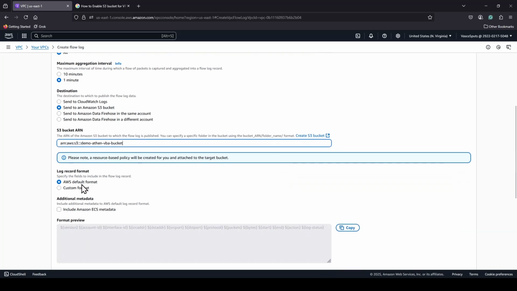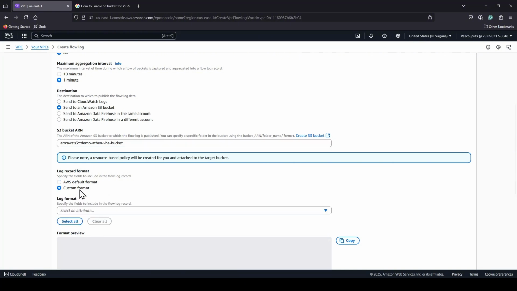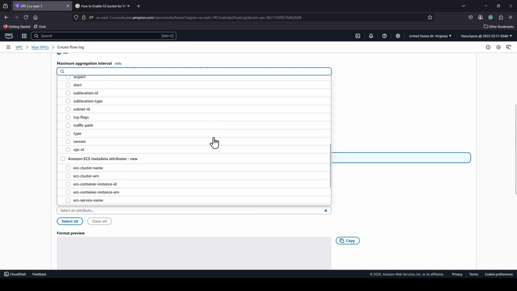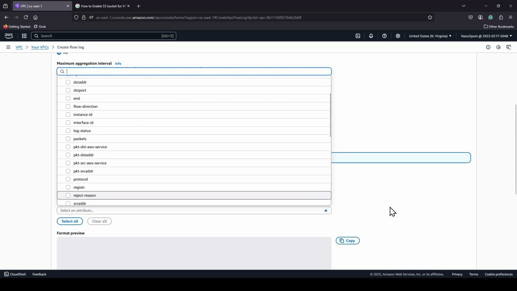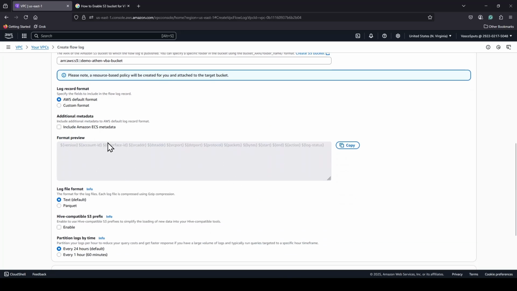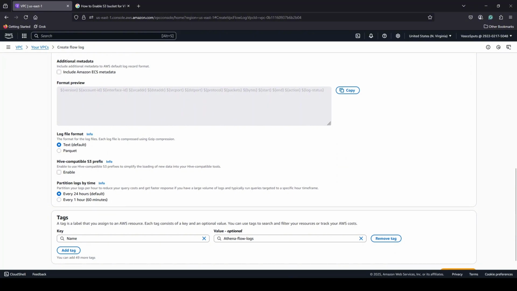We'll just look through all of the options. For the log format, we've got the default format, which is what we are going to choose. I'll just click on the custom format, and then we can see the format we've got. We have a lot of different options, which I'm not going to go into. I'll just go back to the default format here. We see all of the details for the log file format. We've got the option for text, which is the default. We also have the option for Parquet, which is a compressed format. I'm going to stay with the default.